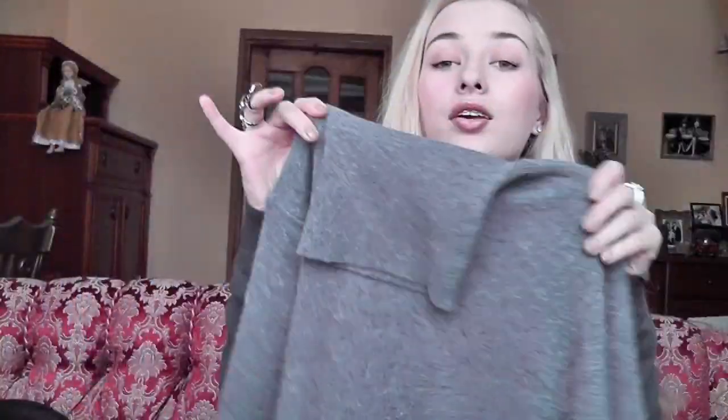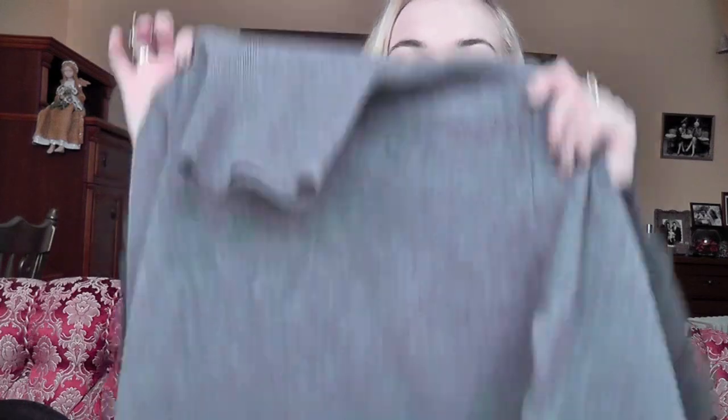I was looking for sweaters and I could not find anything that I liked or that fit me nicely in Zara. When I was kind of desperate, I thought, you know what, I'll just go into Benetton and get myself Benetton sweaters because I love them. I have about four already and I'm basically living in my black wool Benetton turtleneck. I needed a different color, so I got a gray one as well. I love these because they're very thin yet 100% wool.